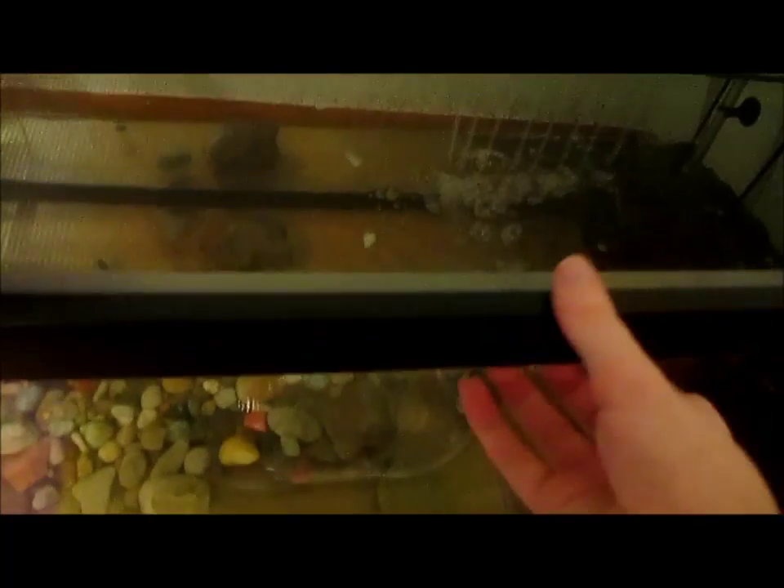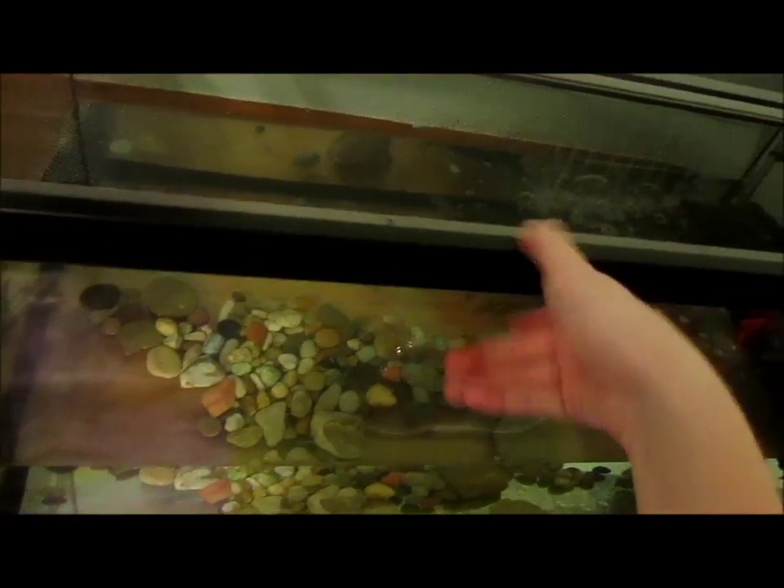One thing I really do like about the filter is that you have the option to create a little waterfall, and Cuff loves it. Another cool feature of this tank: if you were to repurpose it after an animal passes or you get a new tank for your turtle, it actually has something that will keep snakes in too, if you ever wanted to get a boa constrictor or something big. There's a lock in here that keeps your snake from getting out, and there are also these pieces that you just pop in and it locks.